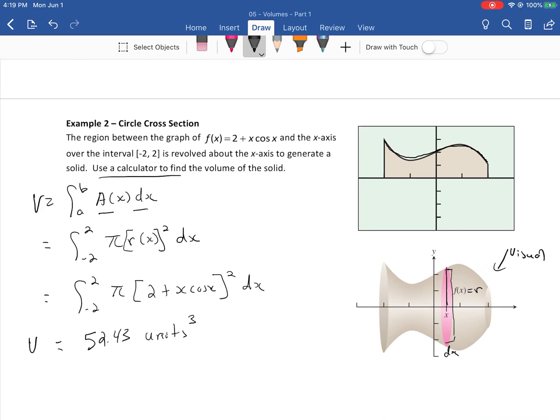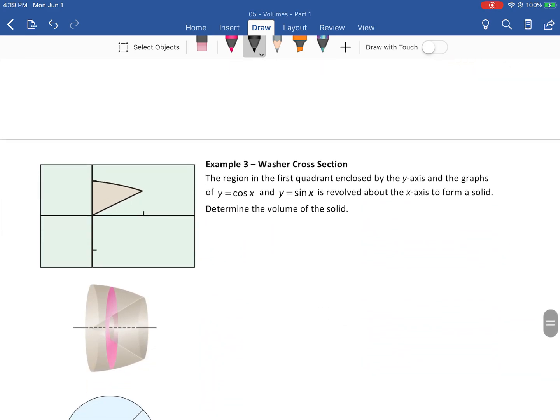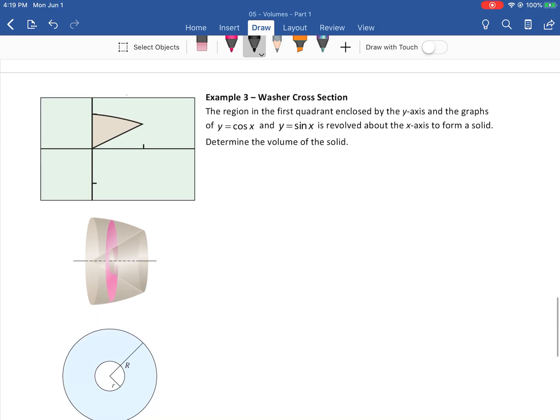Okay, so straightforward. The first one was a straightforward area. This one, when it's wrapped around like that, you're usually going to go right to circles. Now, the third big method is when something's being wrapped around but sort of has an upper and lower function. And this is the big challenge in this question. So they've got y equals cos x in the picture here. And they've only done a little bit of cos x. And they've done y equals sine x here as the lower function, and then taken that shape between cos x and sine x and wrapped it around the x-axis.